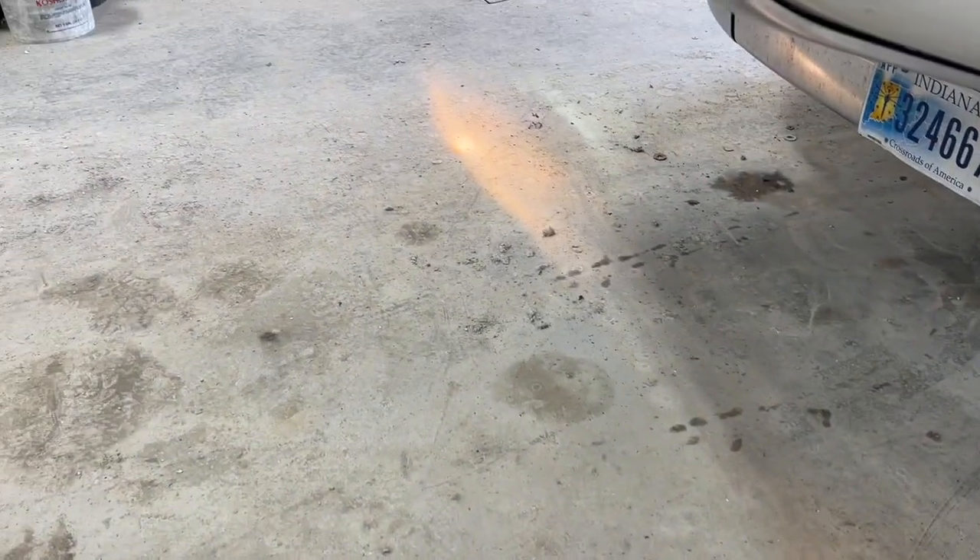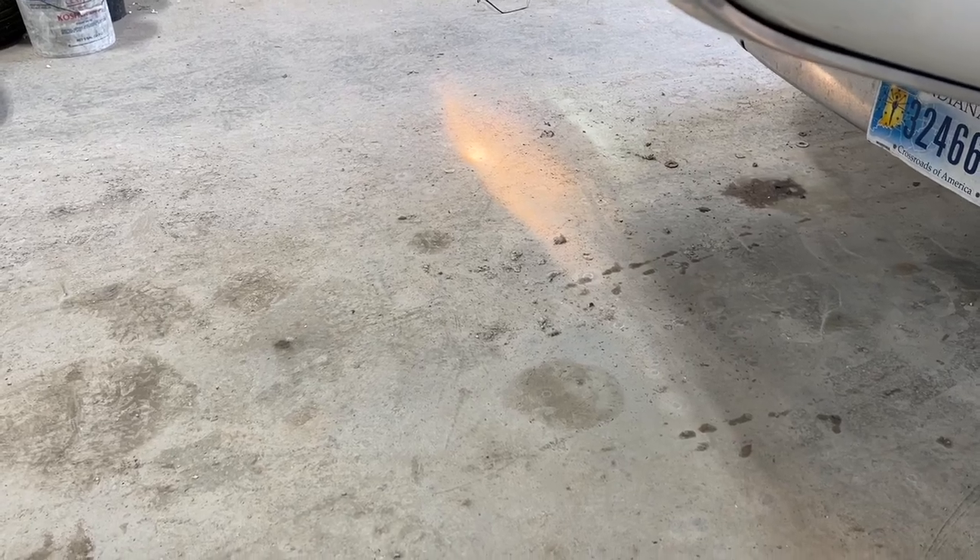Okay, now this is the passenger side with the new assembly and you can see how crisp that line is and that hot spot — how good it is. Then over here on the driver's side, which is the original one, you can see how scattered the light is, and of course that does nothing for you at night time going down the road. Still has a slight hot spot but not as defined. That one is definitely much more defined — this one not so much. That's why we're replacing these.